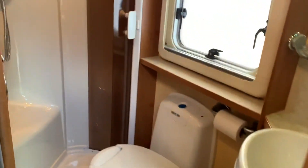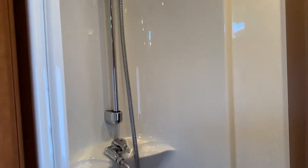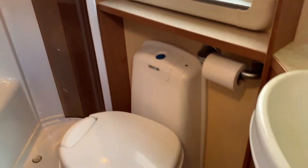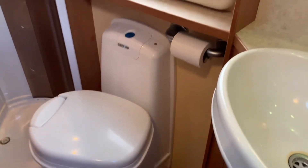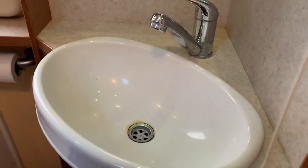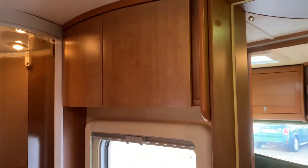Going into the bathroom, there's a nice shower area which is totally separate from the toilet. You can fold it round and have a nice shower without wetting the toilet area. There's a set toilet with a Thetford flush, and again a sink with mixer taps. There's overhead storage cupboard and a little storage cupboard at the bottom.